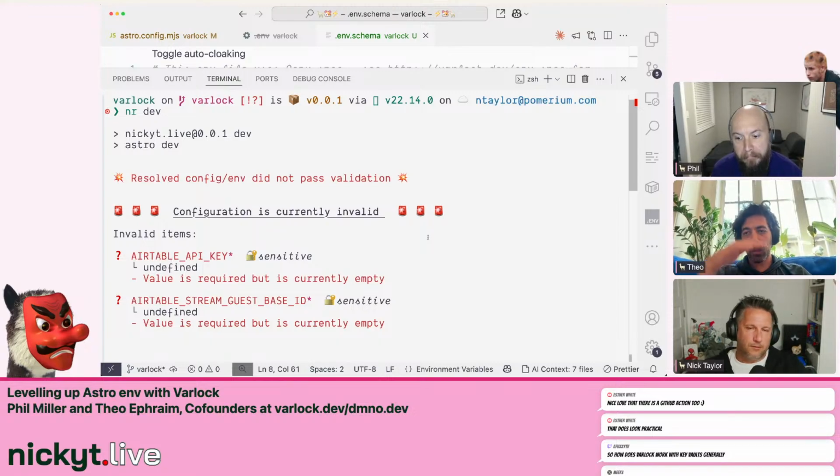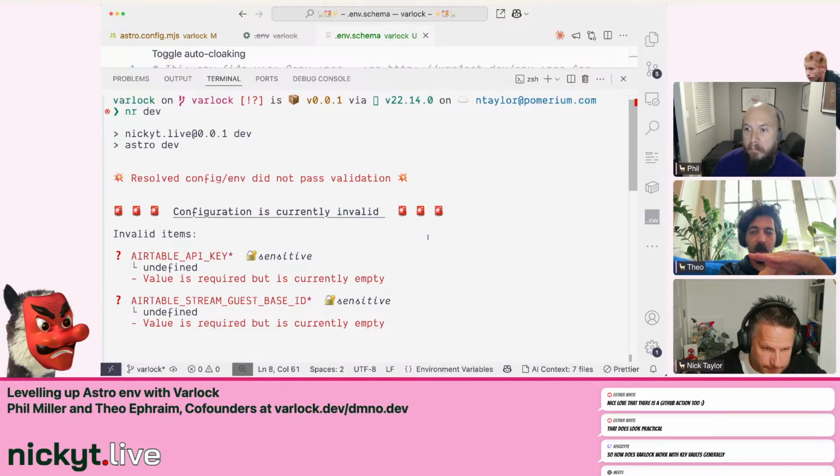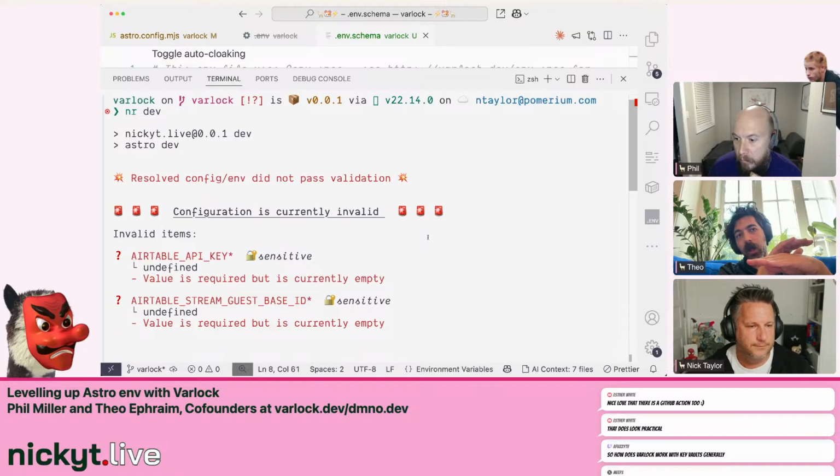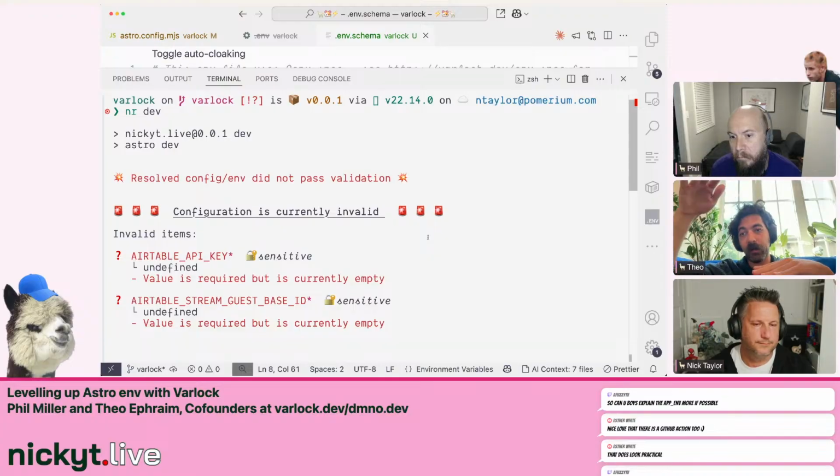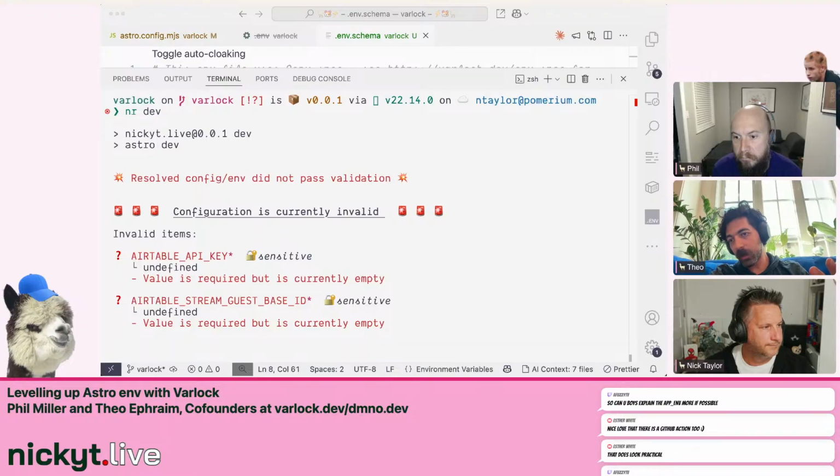Yep. There's an order of precedence. Basically it loads the schema, then it will load any .env file that's just like .env or .env.local. Then it will load any environment specific ones, so .env.test, .env.test.local. And then at the very top is actual environment variables that are coming in from the environment. So it applies all of those in that order of precedence. So often it does make sense to pass something in as a normal environment variable, whether that is a single flag saying what environment am I in right now, or an API key that's then going to allow us to go fetch other secrets from somewhere else.